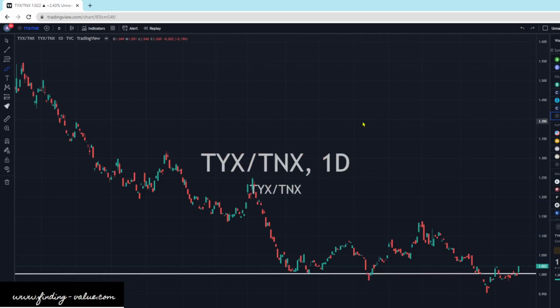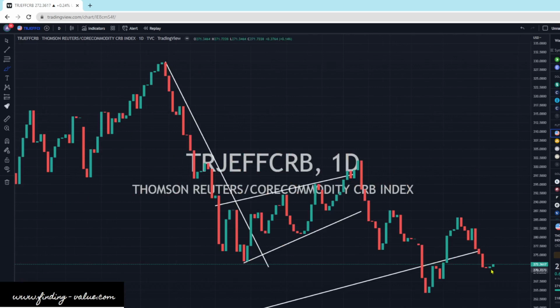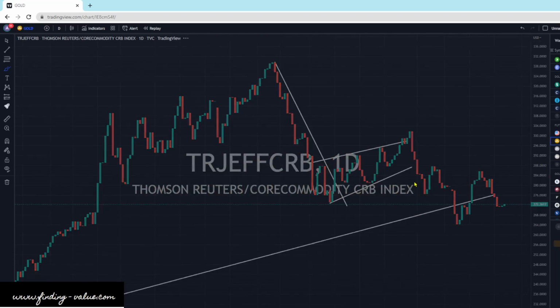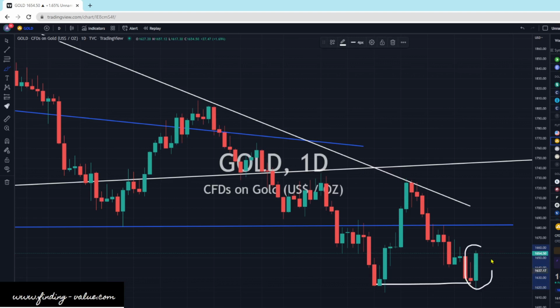And today we're seeing precious metals and commodities do well. Commodities are up just slightly for the CRB index priced in dollars. It's still at a support area, but gold got a good little kick in the pants today, $27 up to 1654, putting in that nice bullish engulfing. Like I said before, this is a support zone. Sometimes it comes back and hits it, and then uses it as support to try to jump off of. We'll see if this momentum continues.